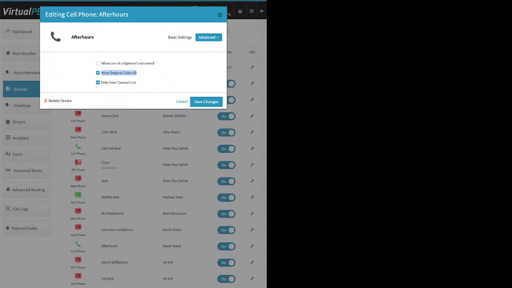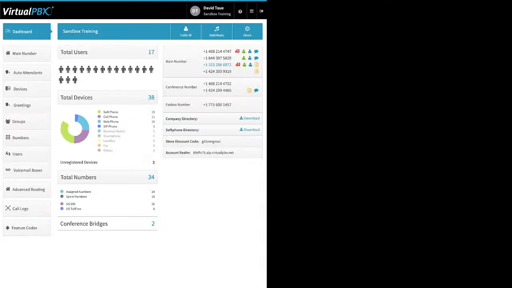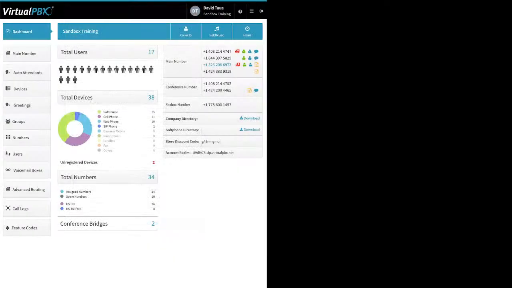So a way to know that that inbound call was a business call would be to uncheck keep a regional caller ID. So now customer Mary calls, instead of seeing Mary's phone number, go back to your dashboard here, right? This phone number, right? This 323 phone number would show up on your cell phone's display. Hopefully you would recognize your main company number and you would then answer the call, assuming you're in a safe position to do so, i.e. not driving.